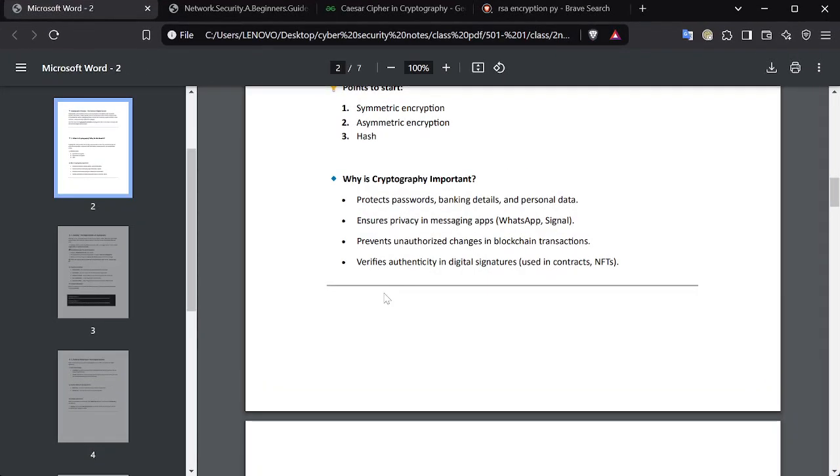There was a case where the smart contract was changed: the receiver's address was changed to the attacker's address. That's what they did to the smart contract code.